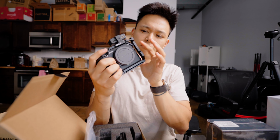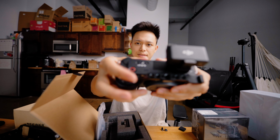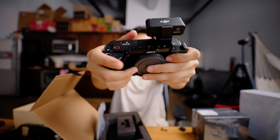This one feels pretty non-intrusive, which I like. Arca Swiss on the bottom. Only 1 cold shoe. Other than that, pretty cool. You still have access to this whole top row, which is not common with the other cages. Normally it kind of covers that up, but I do like how that feels.